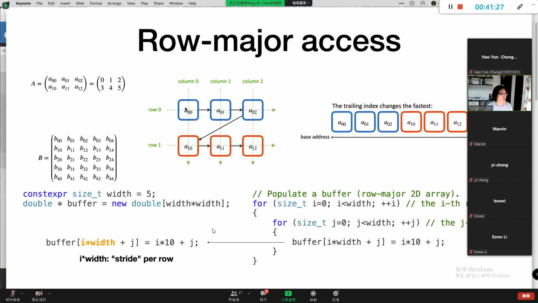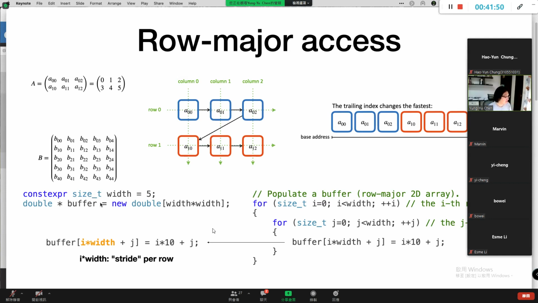So we first see the 0th row for the 0 column, then column 1 of the row 0, then column 2, then change the row, and column 0, column 1, column 2. So memory is laid out in this way. Okay, then we extend to other shapes. So here we have a 5 by 5.